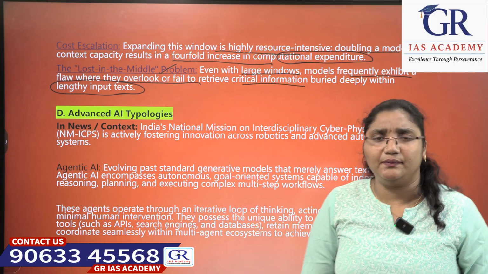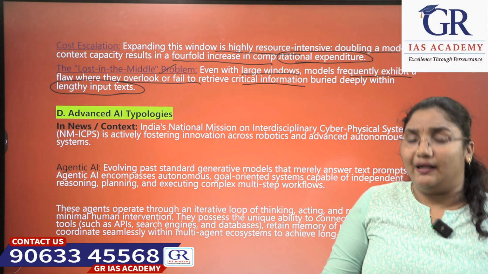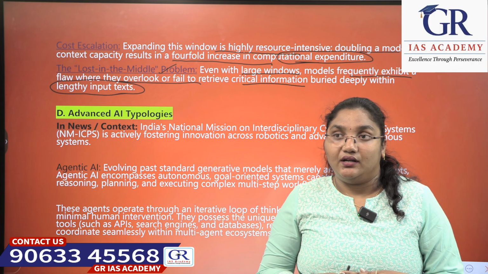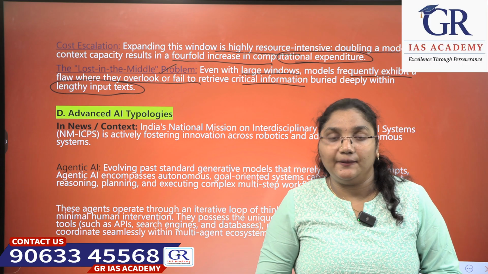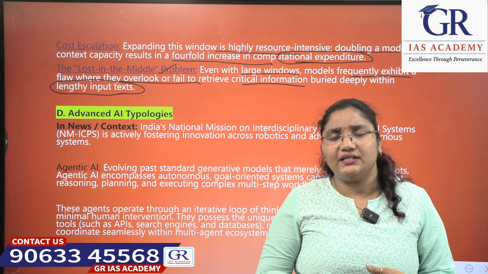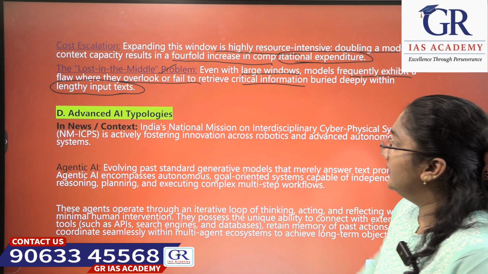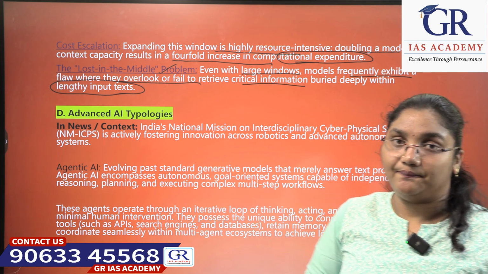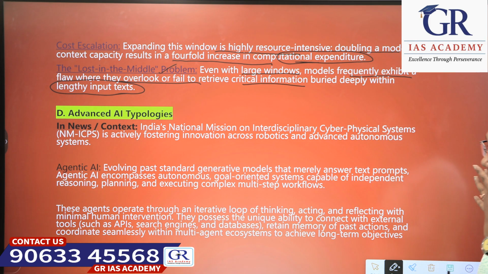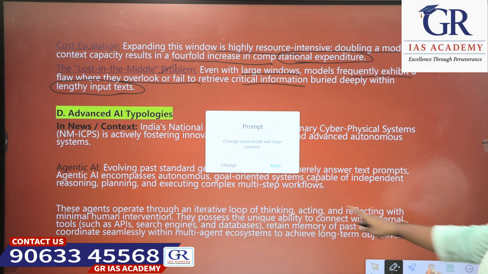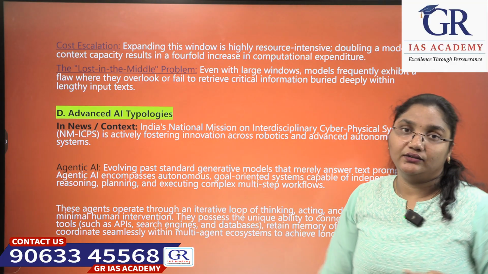We can't rely on ChatGPT completely either. Will it give that complete information? Can we completely rely on it? Maybe sometimes it can miss also. This is one of the major drawbacks, the lost in the middle problem. Okay, these are a few challenges to the chatbots, ChatGPT and Gemini and all.